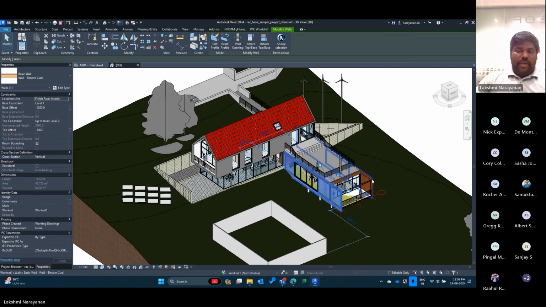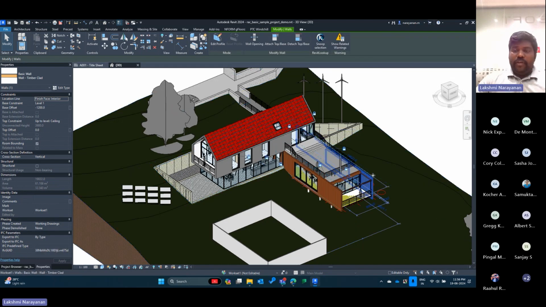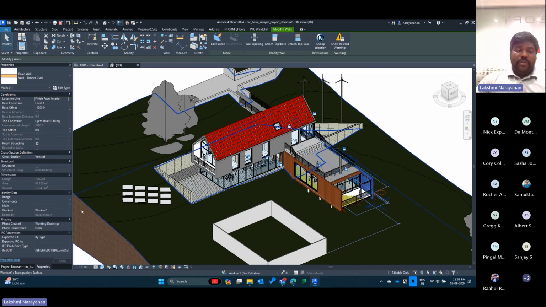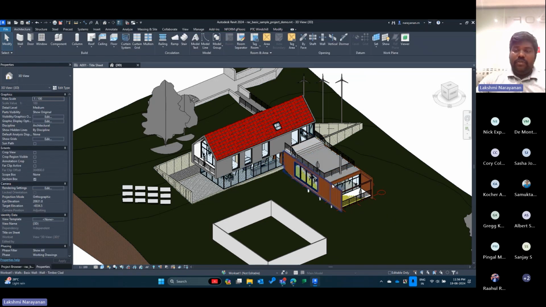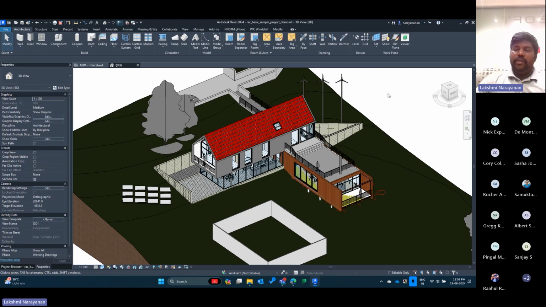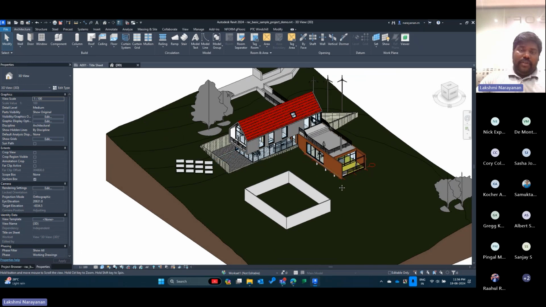If I'm a user trying to modify or take ownership of a specific element, I can select it and make the element editable. You can see that it is editable by Narayana, and for other elements, it is unowned. Any user can select their own elements which they are going to edit. It can be done by categories or created as worksets, where the wall category or architectural categories can be edited by one person, while the mechanical objects can be owned by another person, and they can design collaboratively. That is the use of Revit.